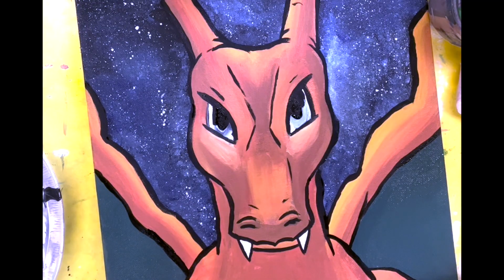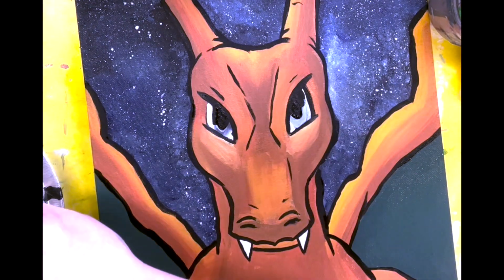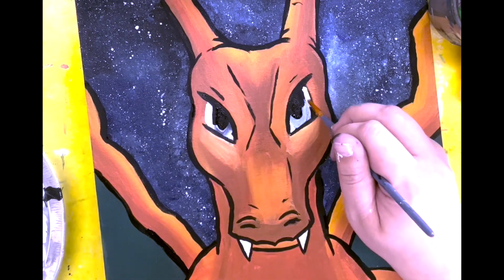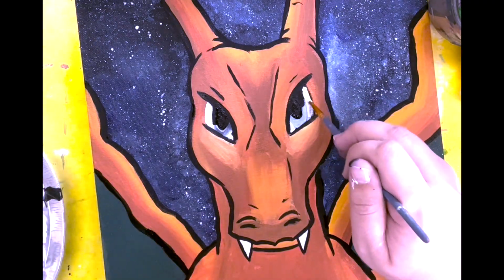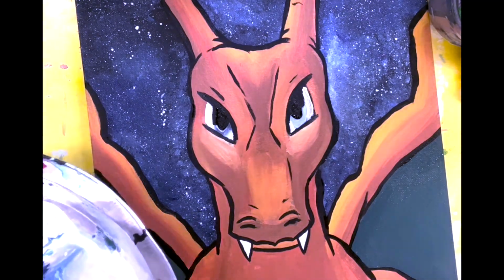As we're getting closer to the end, this is when I'm going to come in here and just add a few more of the expressive lines and tweak anything that needs to be tweaked or fixed. Like some of my highlights, I needed to brighten up a bit. My eyes were very messy, so I needed to come in and do some corrections there.